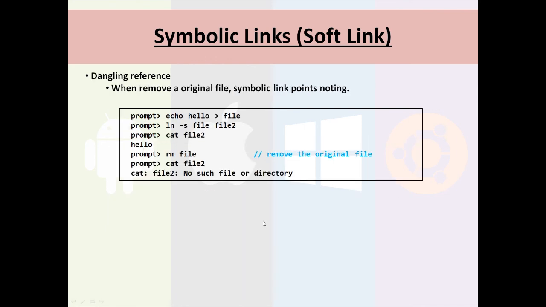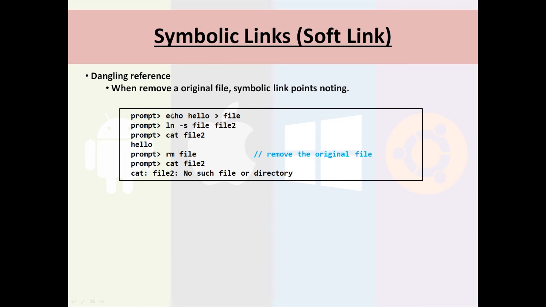Now, finally, because of the way symbolic links are created, they leave the possibility of what is known as a dangling reference. This is the slight downside to symbolic links. As you can see here in the example, it is quite unlike hard links in the sense that removing the original file has caused the link to point to a path name that no longer exists.